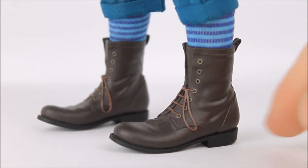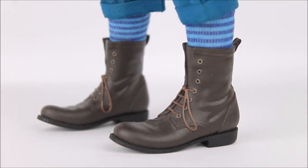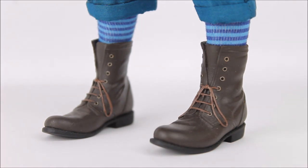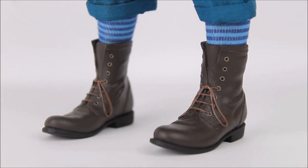So we do of course have a little bit of detailing around here, even going onto the top of the shoe as well. Overall, this has been painted in a rather lovely light brown. What I really do love about the paint application is we even have a golden highlight on these little holes here, which do of course keep the laces in place, and the laces themselves have also been given a very, very intricate and sharp paint application, being of course tied midway, and we have a lighter brown which has been used on them as well.